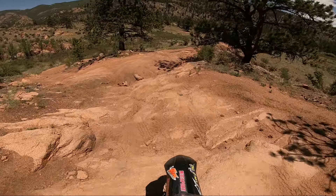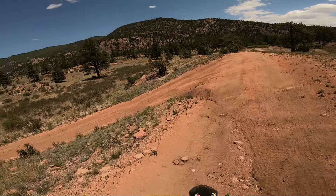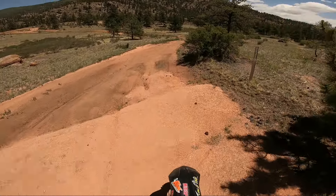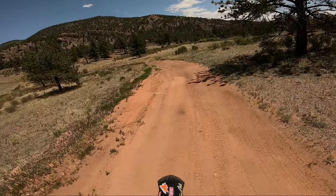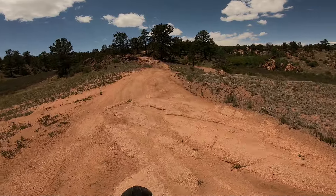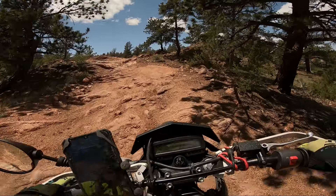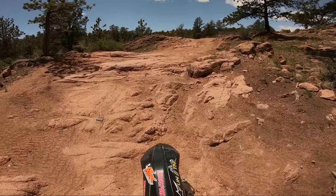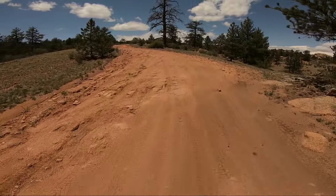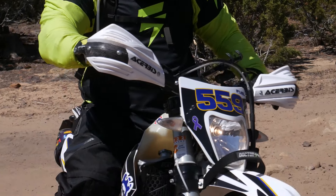When I test-rode the CRF300L, I was honestly amazed how well the little CRF300L handles the harsher terrain. Sure, the suspension is incredibly soft, but it was not that bad. They also sell many aftermarket parts, or even stiffer springs, to help with that. Even for aggressive trail riders, the CRF300L is right at home in the tighter semi-technical trails. The CRF300L offers the perfect blend of on-road efficiency and a more aggressive off-road capability — the definition of a perfect mix of a dual-sport. It features a torquey and approachable engine for all skill levels, nimble suspension, and flickable design for the tighter stuff. It really is an agile bike built for true adventure riders who demand versatility and performance at a fraction of the cost compared to what is out there.